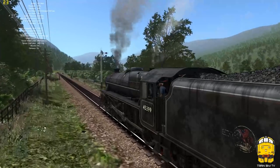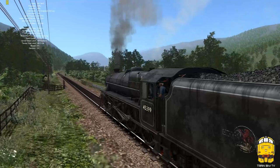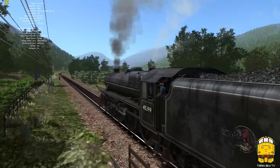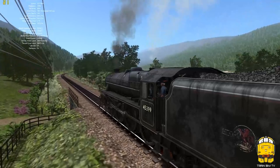Now heading along the valley towards Strathair. Next thing then comes over Craig and Caelic platform. The platform must be used for the railway staff and their families.